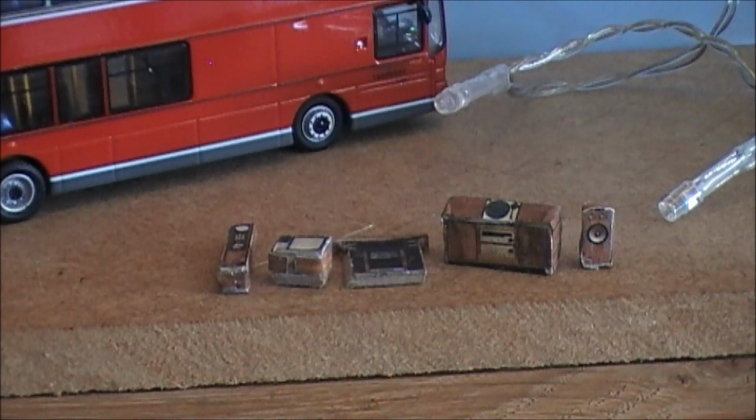Now, they're a bit messy when you make them up, but that really doesn't matter. You really don't notice it in the buildings. There are some in the buildings, but there's no lights in the buildings, so you can't actually see any furniture. No, you can't really see anything. I just had a look at the windows. But when we get lights on, it would just give the effect that the house is actually lived in, rather than it just being an empty shell. So they're really easy to make up as well.